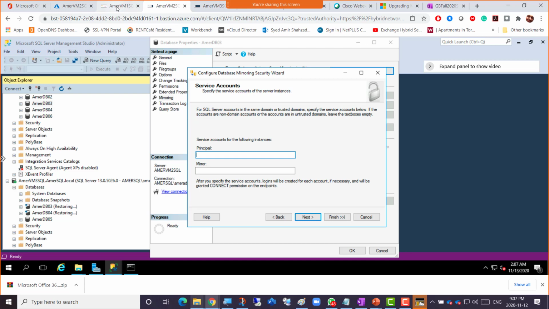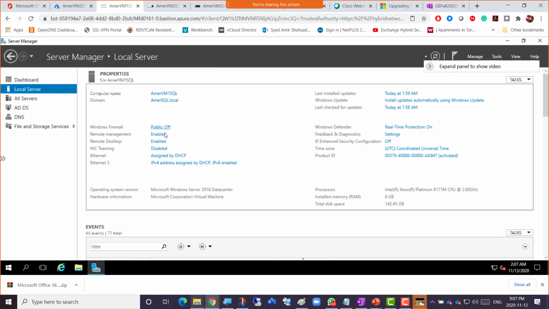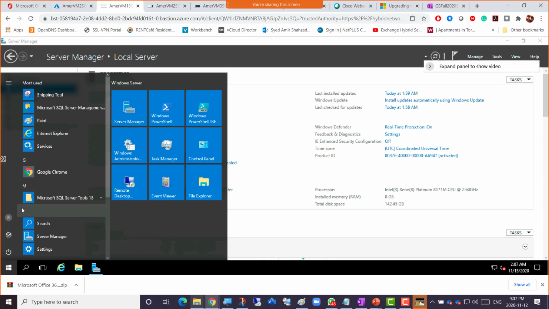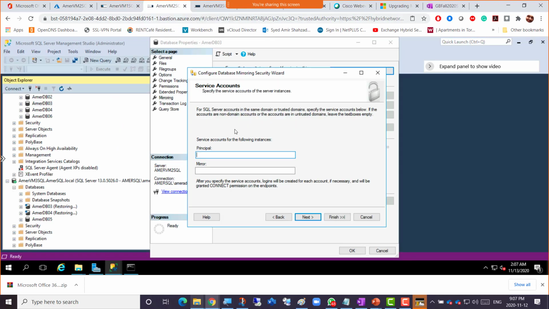So I will check my domain name here, and domain name is my first name SQL, and the logged in account here is your first name admin SQL. Okay, so your first name SQL is my domain name. So your first name SQL backslash your first name admin SQL. That's the domain name and the privileged account. It's not just a privileged account in the domain, but also the highest privileged account in SQL Server as well.